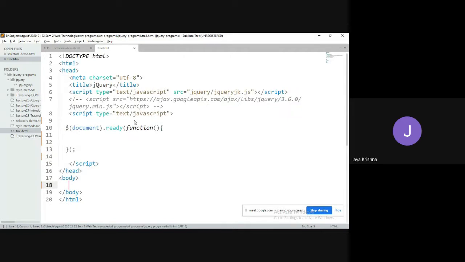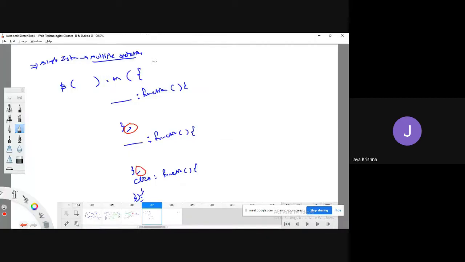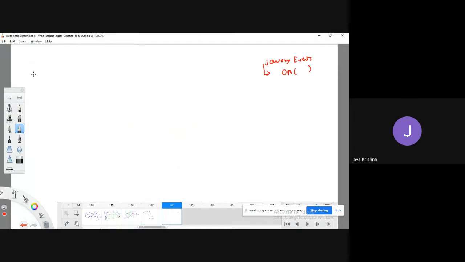Yes, guys. Now, in today's class, we'll see the concept of jQuery Fx. These jQuery effects are meant to add effects to a web page. We will use the concept of jQuery effects.